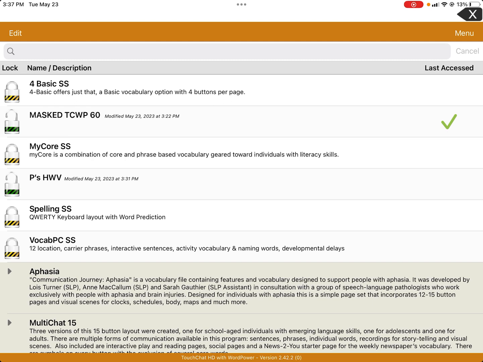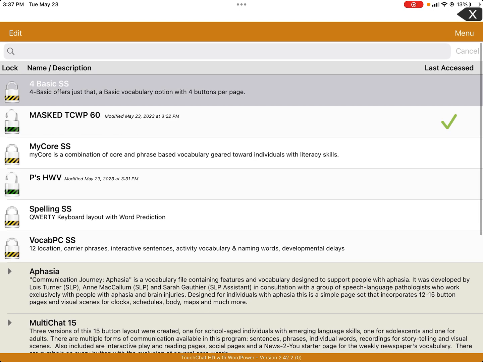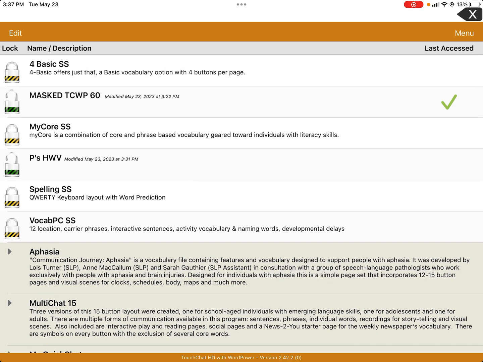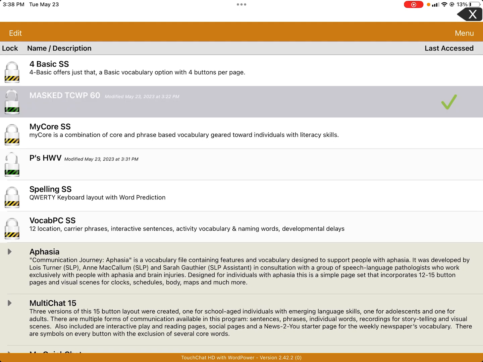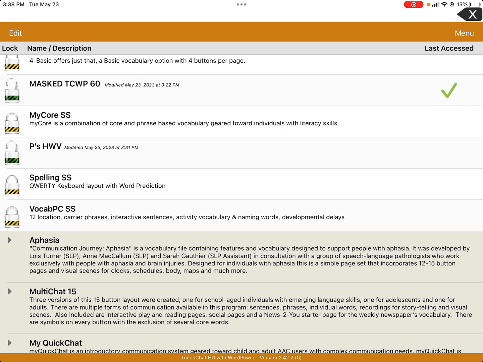So you'll see a little lock, and the one I'm pressing on right now has a little lock with some caution tape. That means that when you press on it, you can use it, but you cannot ever make any personalizations and edits. So you want to make a copy right away, and it will look like the current one I'm pressing on, which is unlocked with green and black tape surrounding it, meaning that you can personalize and edit it in the future.